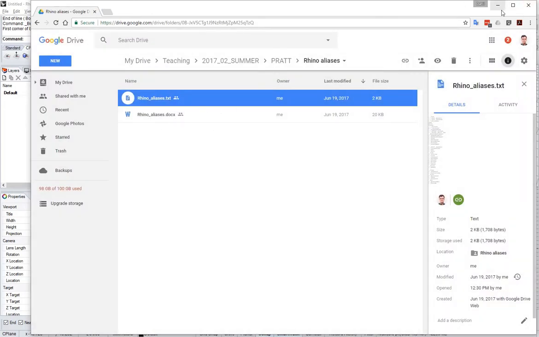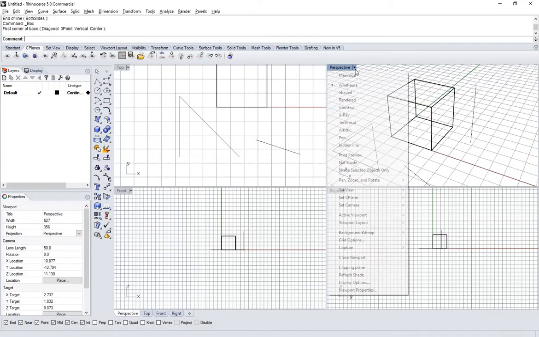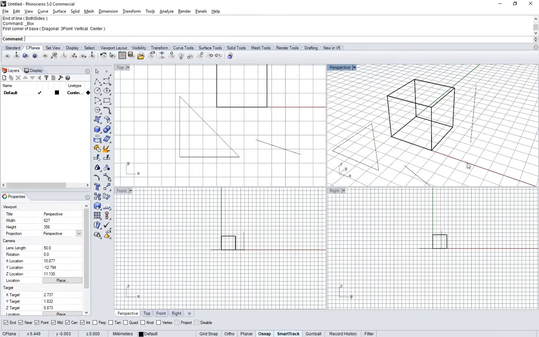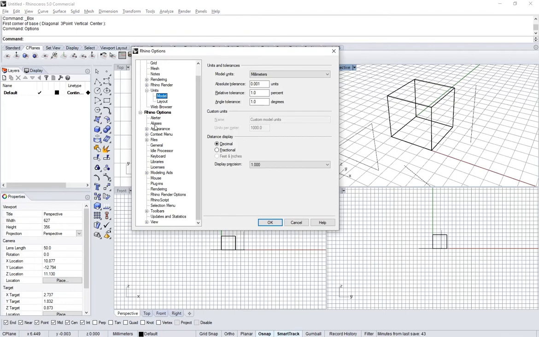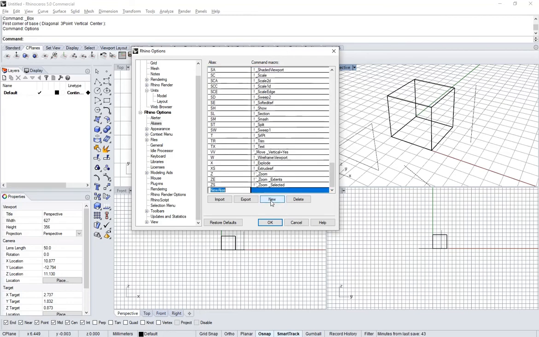So once you have these files downloaded to your computer, you can go back to Rhino. We'll go to the options page, either by clicking display options in one of the viewports or by typing in the options command. And then in Rhino options, go to alias. You'll see I have all my aliases already loaded, but when you start Rhino, you'll probably just have a few that come with Rhino by default. And in this interface, you can make your own new aliases by clicking New, and then you type in what you want the alias to be, for example, AA, and then you can just type directly what the name of the command is. You can also import aliases from a text file, such as the one I'm providing.